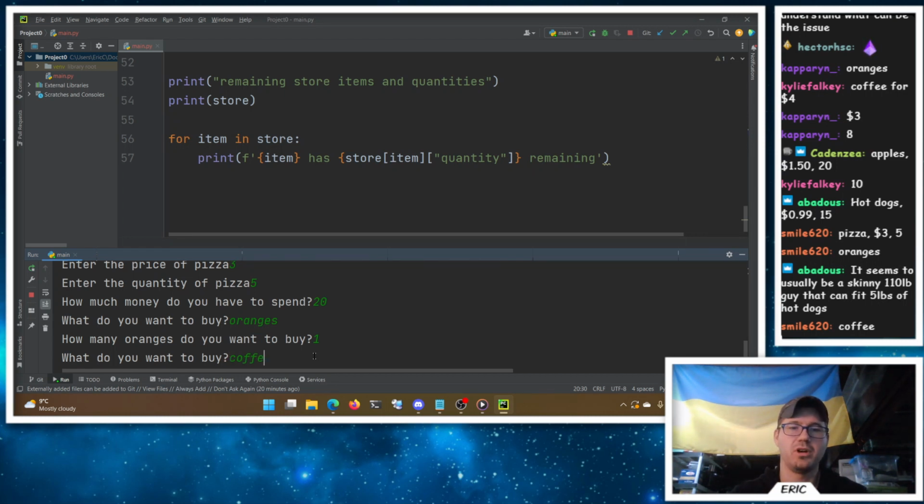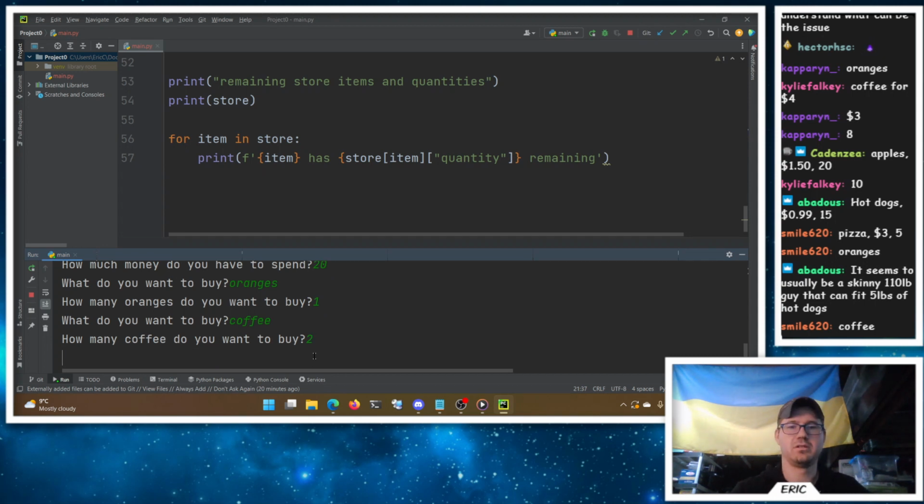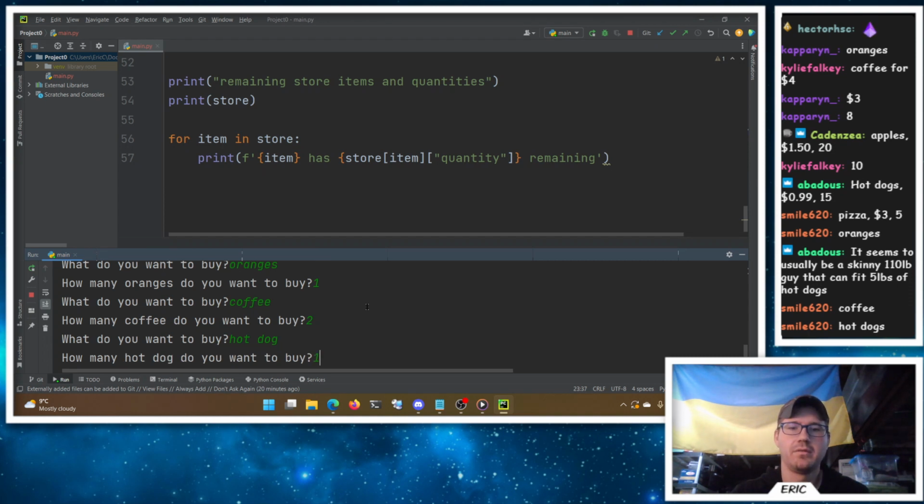Coffee. Okay, so let's buy some coffee. Yes, we have to buy some coffee. I want like 3 coffees here. That's gonna be like $12. Maybe just 2 coffees. Oh no, it's just knocking down my artwork. 2 coffees. Okay, cool. So we're in pretty good shape. Now maybe we should have told them how much money we have at the top of this loop, but that's okay. Buy a hot dog for $1.